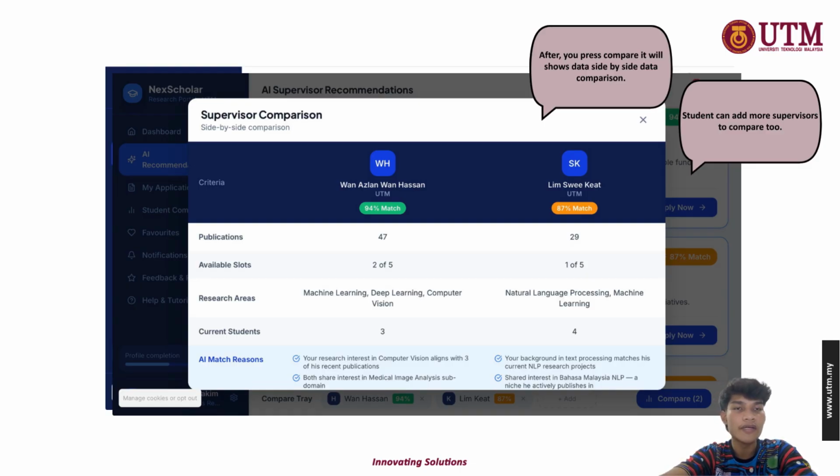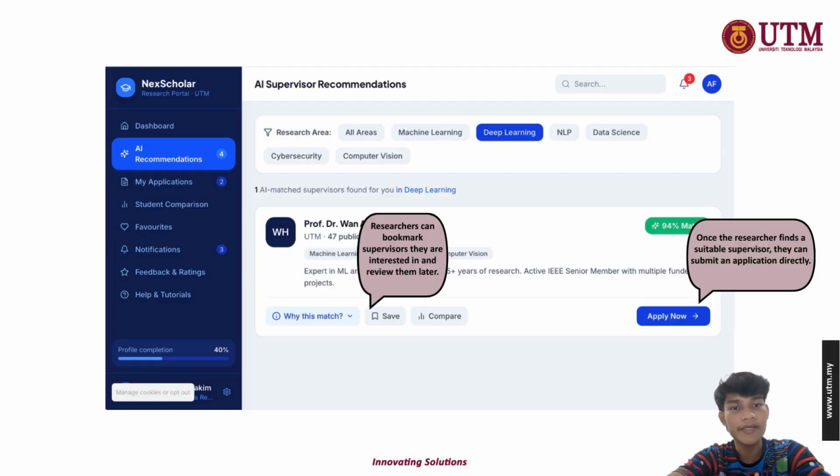The system also provides AI match reasons explaining why each supervisor is recommended based on the students' research interests and background. This helps students understand the strengths of each supervisor instead of comparing only numbers. By presenting all the information on a single page, students can make more informed and confident decisions when selecting their preferred supervisor.